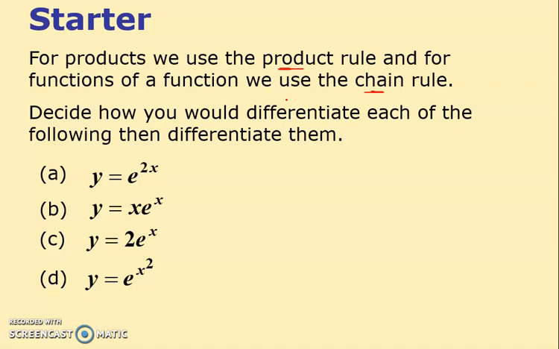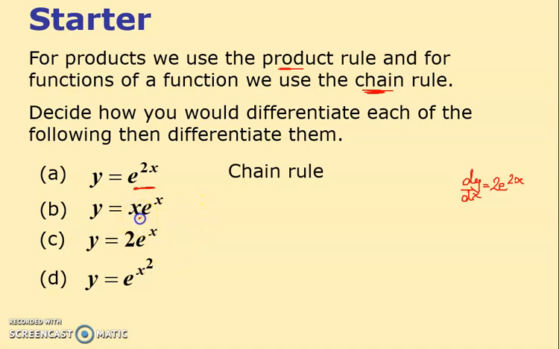Okay then, so hopefully you've now sussed which one's which. This one you'll notice is just an exponential function, so the rule we're using there is the chain rule. And as a matter of interest, if you were to differentiate, dy by dx, the first one, it would be 2e to the 2x. That's an easy one to do, but it is the chain rule you're using. So that's a chain rule.